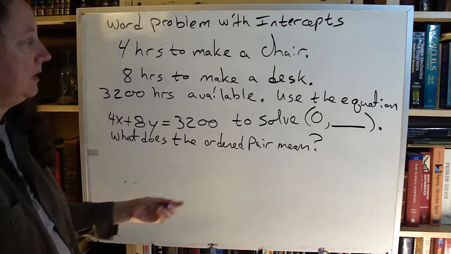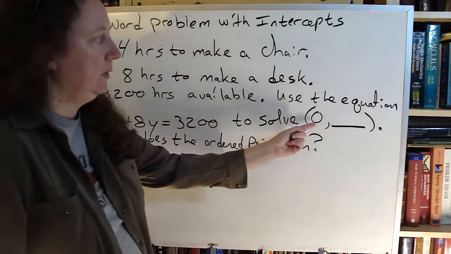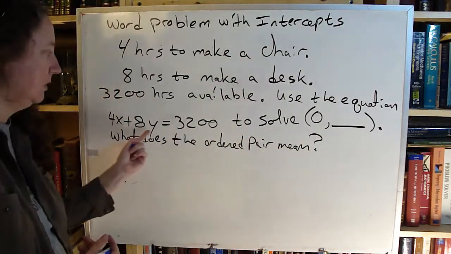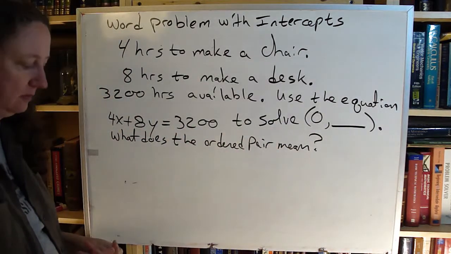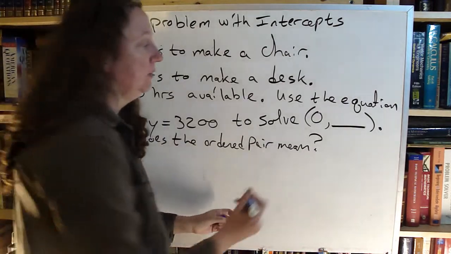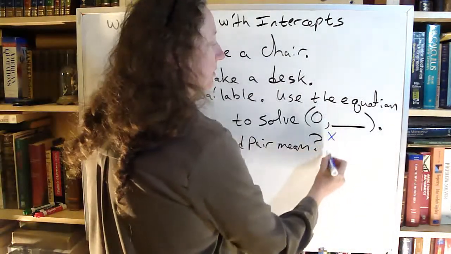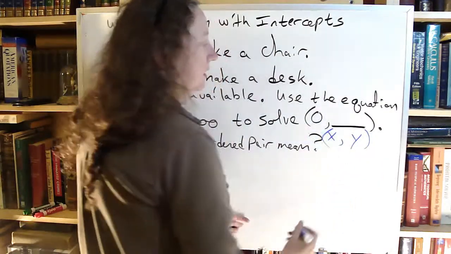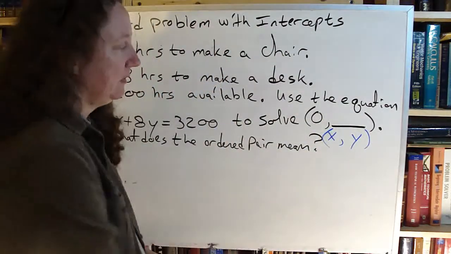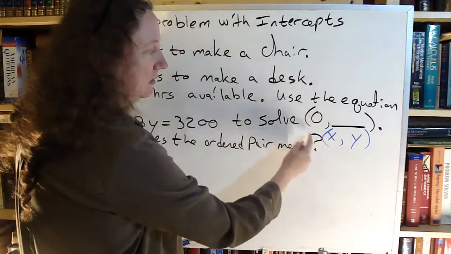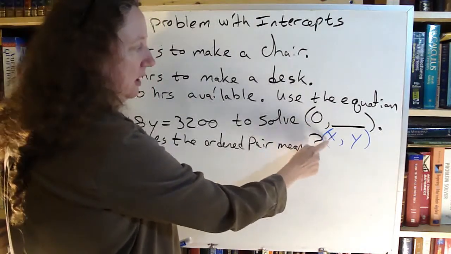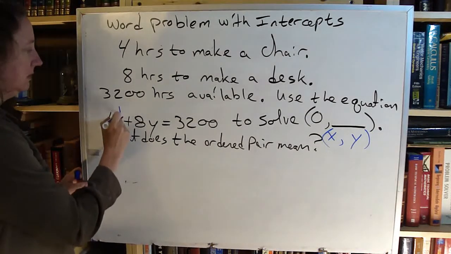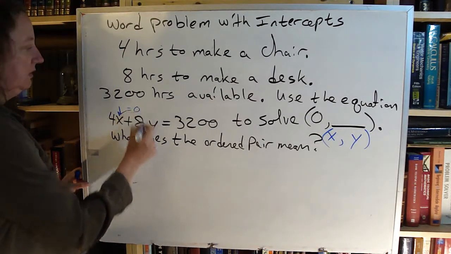So here, if we want to solve this equation, we have to know whether the 0 is our x or is it our y. It helps to know that math teachers like to list these as x, y. So now you can see that in front of my comma there is the 0 and the x. So that's telling me that my x here is 0.